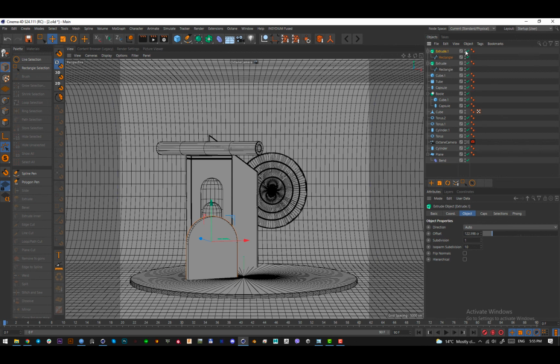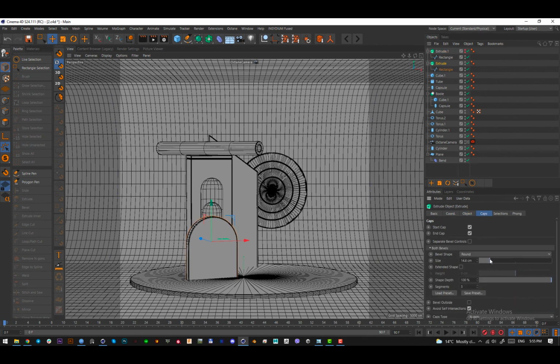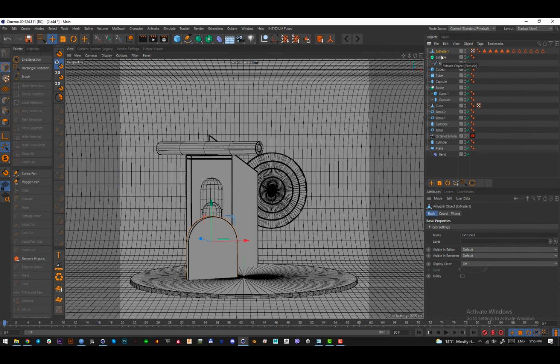Now get back to this one, put it somewhere here, and duplicate this element. And while pressing Alt, double click on these dots here to hide it. Now add a caps here, so just here in the caps, do this. Okay, this is fine. Actually make a really small bevel here, like this, so it's barely visible. And now you want to make this hidden element appear again, and make it editable by pressing C. Now hide this element by using Alt and double clicking here, and now we have this.